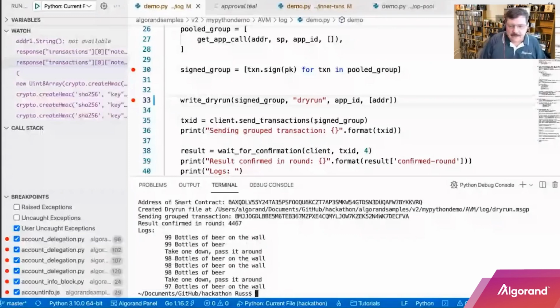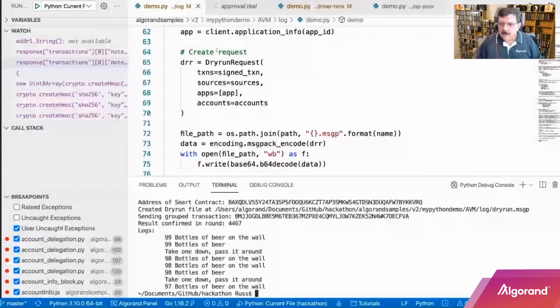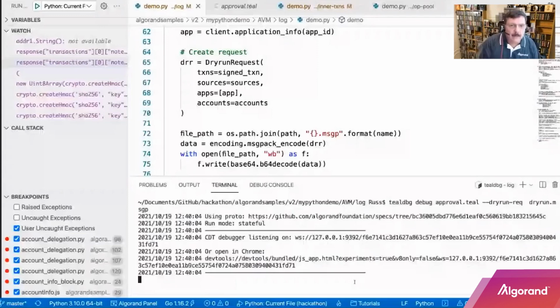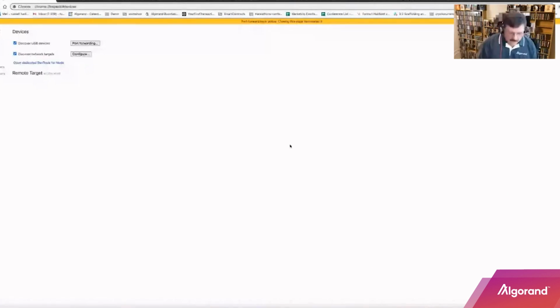And the last thing we'll do here is I'm going to go into this one right here. So I have the TEAL debugger command, which is a command line tool. So we created that debugger file, and I'm going to go ahead and pass in the approved TEAL that we created as a source, and then the dry run request that we created in that code. So we're just going to hit this, and now we can see we're ready to go. And I just need to go out to my target over here. Oh yeah, one other thing I've got to do here, the sandbox. If you're doing it at home, there are some conflicting ports. So I do down on the sandbox, and there you go. Magically, this comes up now.